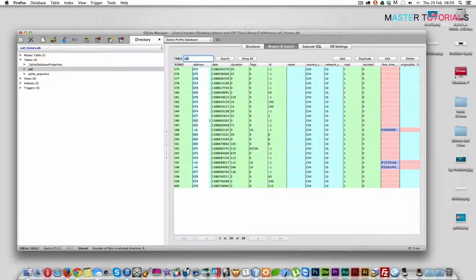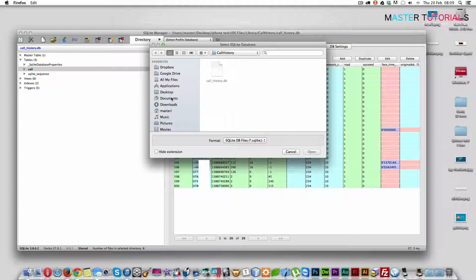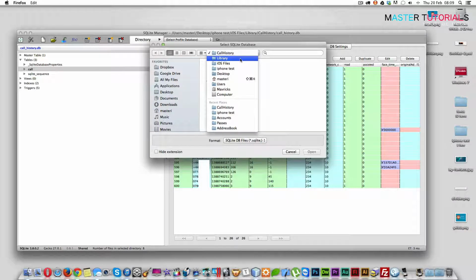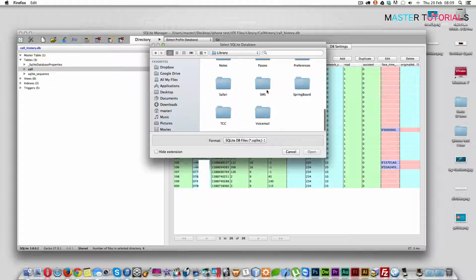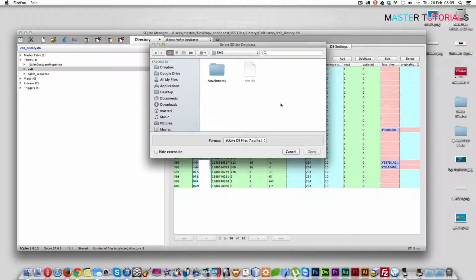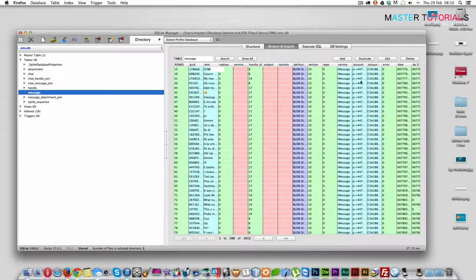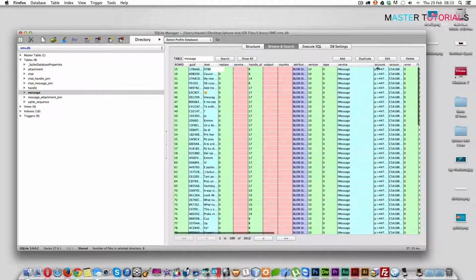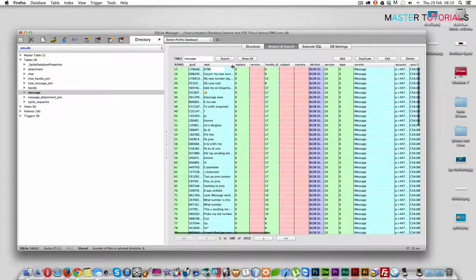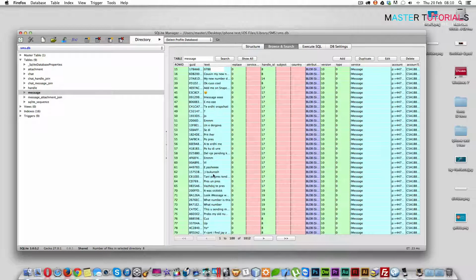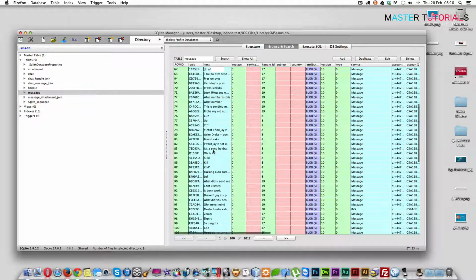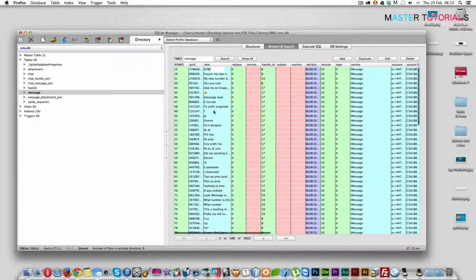If you missed someone else's messages, you can browse them. So let's have a look at the messages. Go to iOS Library, scroll all the way down, SMS. You choose the SMS database. Boom. This one now is going to extract all the messages. As you see here, I can see all the messages. You can browse them all. You can see the number that has sent to you and everything.